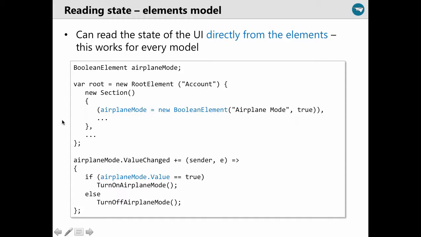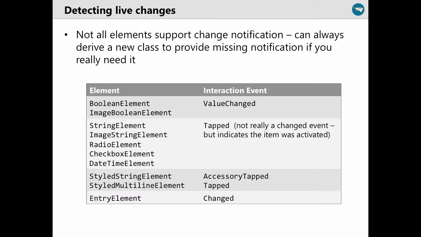And so in this case here, notice that I'm capturing the Boolean element when I create it. So here in the section, I'm caching it off to a field, and then I can hook into the value changed property on this Boolean element. And when it changes, I can read the state of that Boolean value and then change my UI or do some sort of trigger within the UI that'll control it.